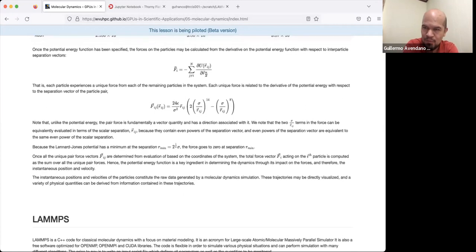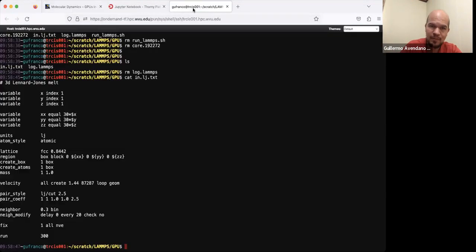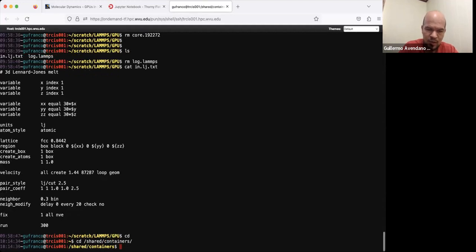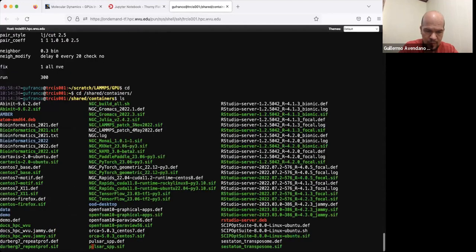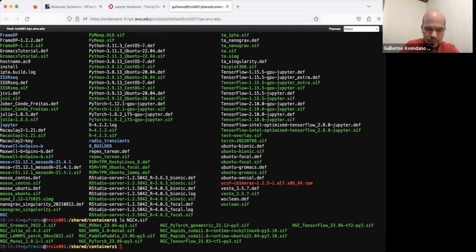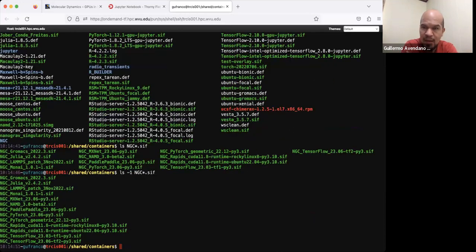So there are several codes. I will just describe one, but I will take the opportunity to show you where the images for some other codes are. So you go here, yes. Here in shared containers, we have all the images that have been optimized by NVIDIA.